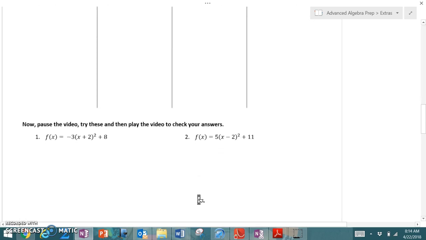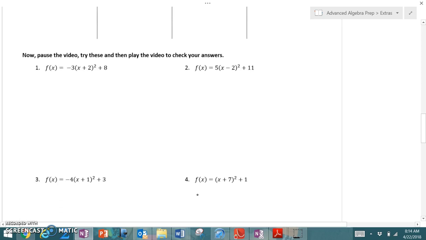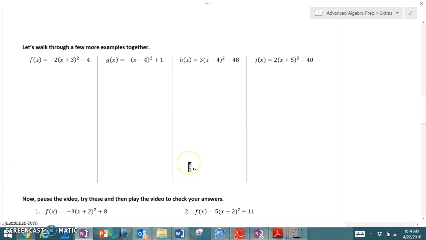When you get to the bottom half of the worksheet, for sure though, even if you want to follow along for the top 4 examples, I want you to pause the video, try these 4 on your own at the bottom, and then quickly watch to check your answers. When I do the bottom 4, I'm going to go very quickly through them. The top 4, I will start slow and get faster as I go.